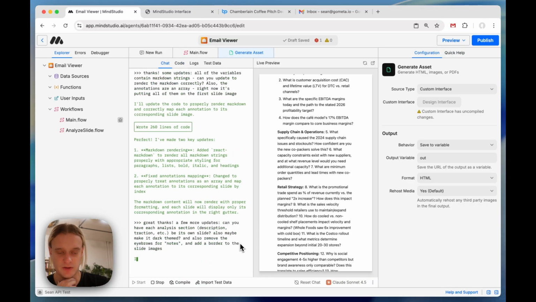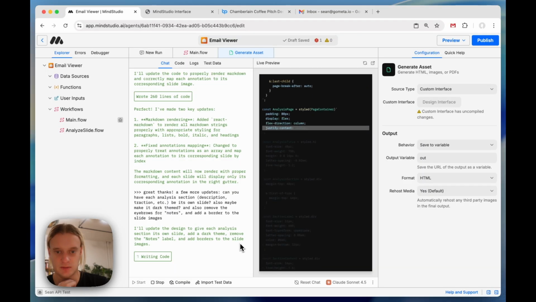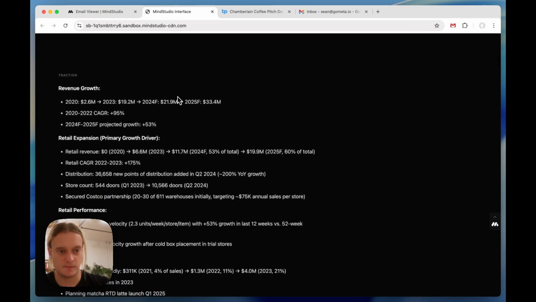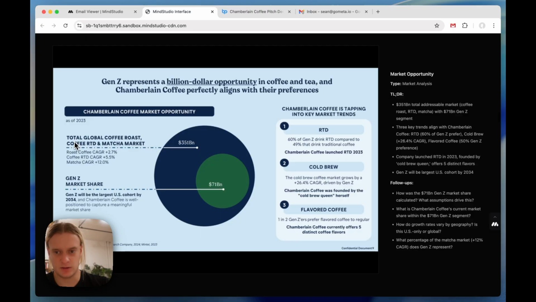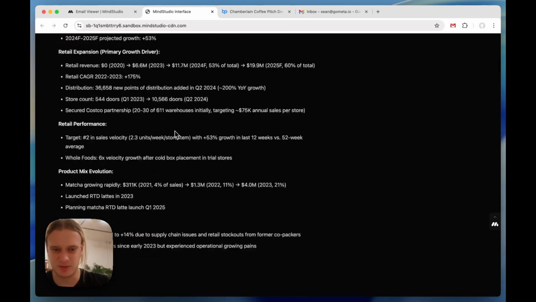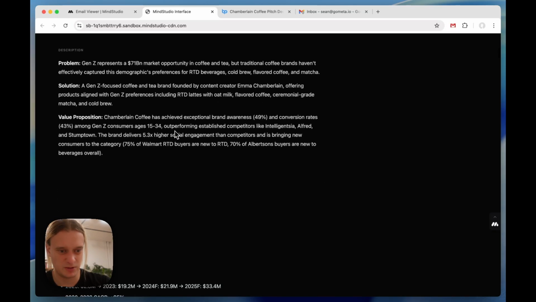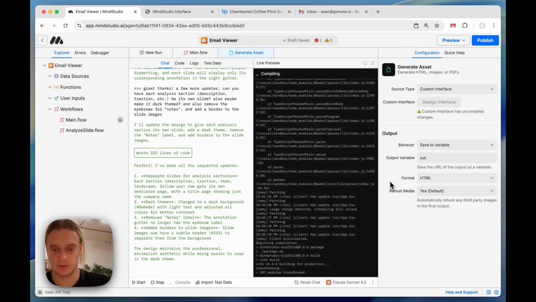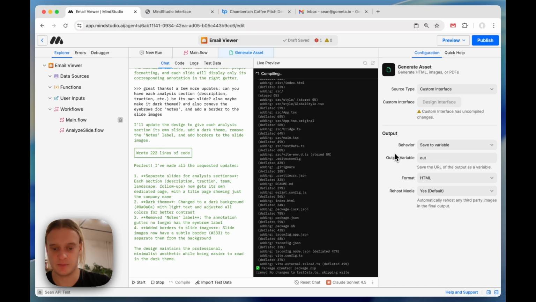So now we get to do the fun bit of just messing around with this until we get it to a point where it looks nice. Okay, so here's this description, traction, and then this looks good. Let's now focus on getting the output right, and then I'll probably mess with this a little bit. I want it to just be more impactful. Let's compile this just to kind of lock in what we've made here.